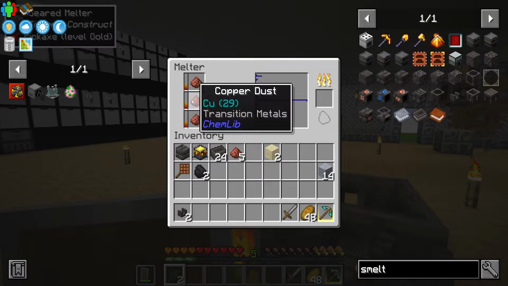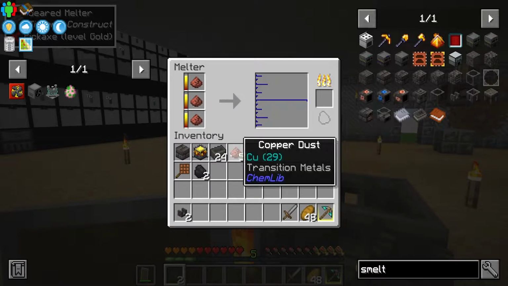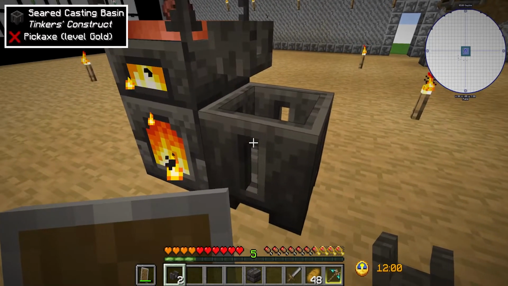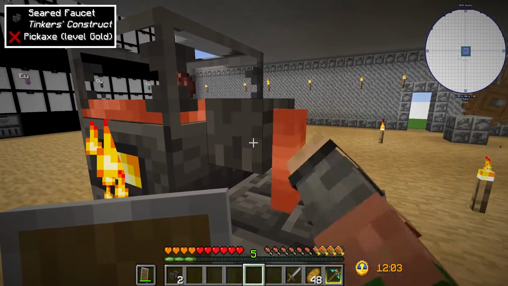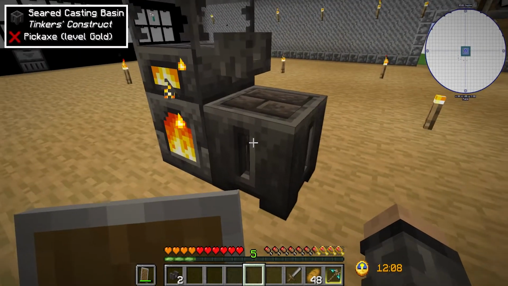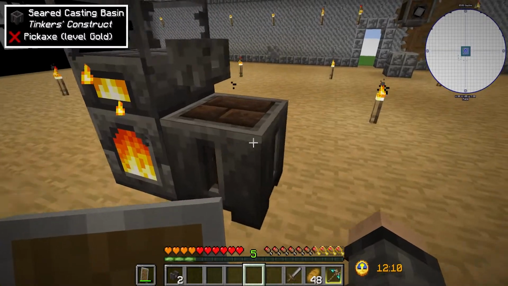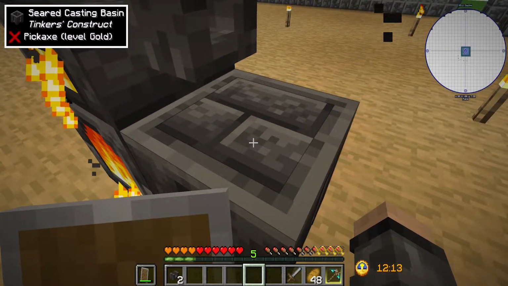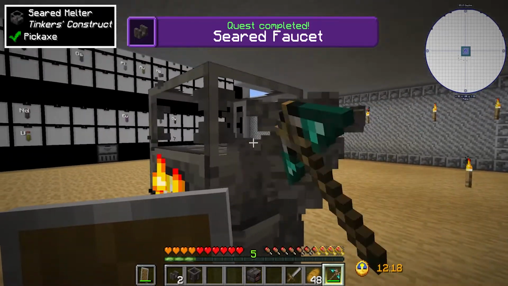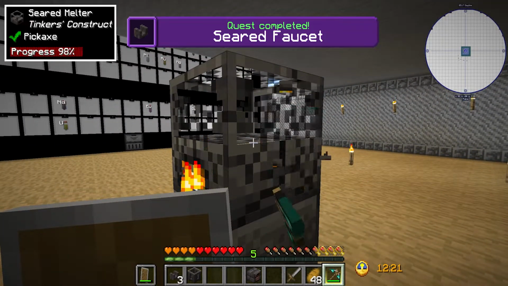Heat it up. That's working. You see it's melting. It'll turn into molten copper. We'll add 1 more in. Boom. And now we have our smeltery controller, which now we can actually get into the Tinkers that we want to get into.